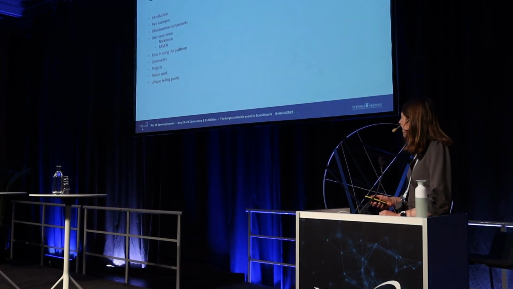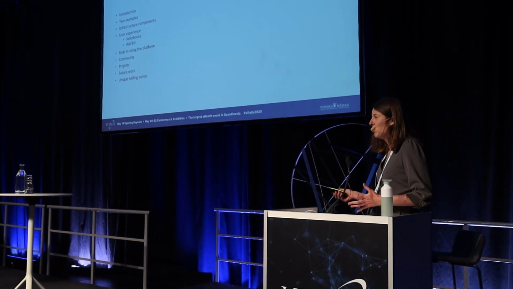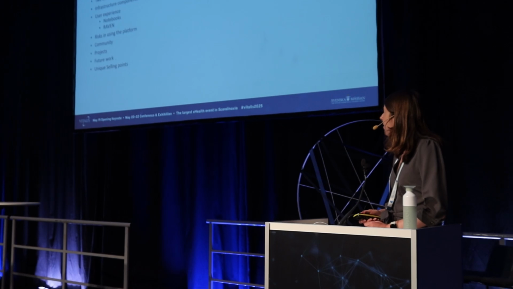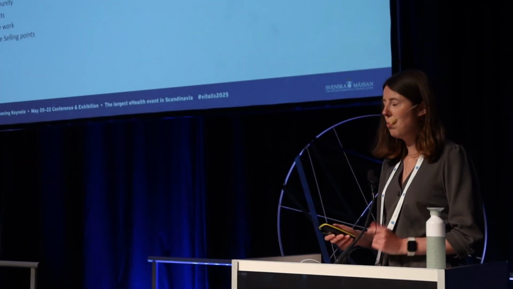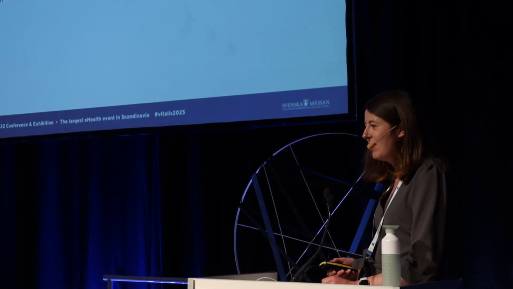So the outline of today, I'm going to start with an introduction first. Then I'll give 2 examples of how Vantage works. I think that always makes it a bit more intuitive. The infrastructure components. So Vantage6 consists of 4 main components. I will briefly explain them. User experience. How can you use Vantage6?